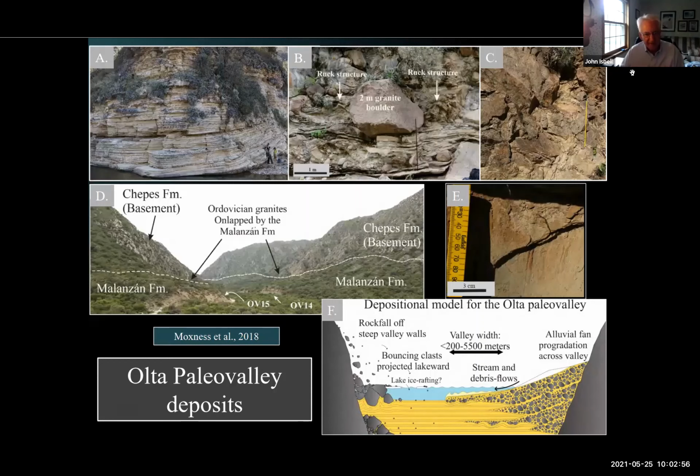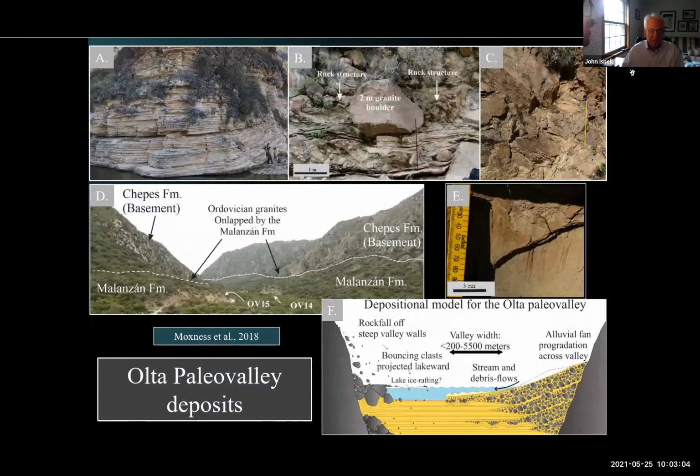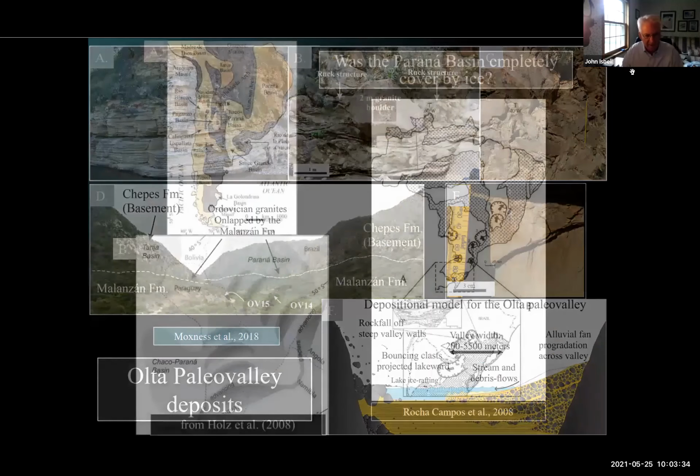There's also the evidence in C of breccia that is deforming underlying lacustrine sands and suggesting that all of this was rockfall. So our interpretation is that the Alta paleovalley was a lake when it was forming or after it formed, that alluvial fans were prograding into the valley, in some cases probably damming the valley, forming the lakes, and that there was abundance of rockfall in certain places within the valley. But we find no evidence whatsoever of a glacial signature within any of the deposits.